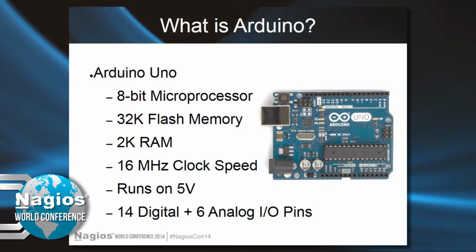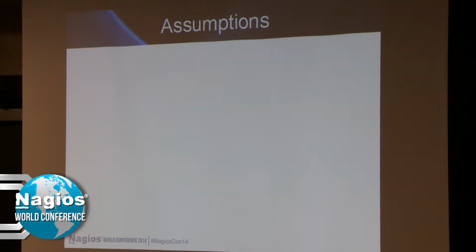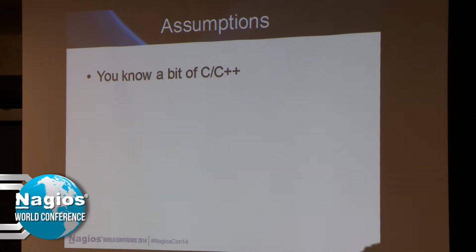I'll go into a little bit more about what those do, but I would like to make some fairly light assumptions before we continue. First assumption is that you know a little bit of C and C++ or any programming language in general. This is not a code-heavy talk. You don't need a master's thesis for this talk. But being able to read code and understand at least logical workflow will definitely help.